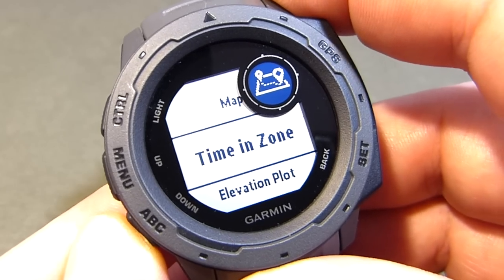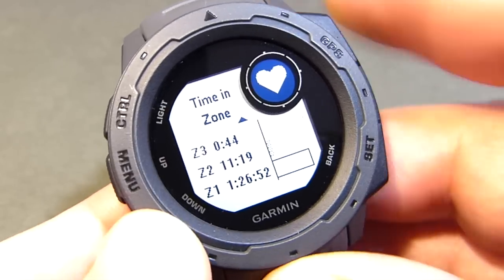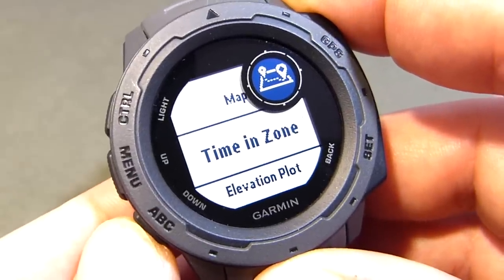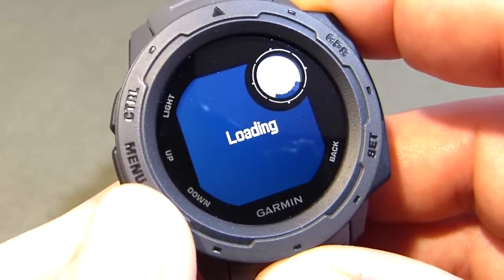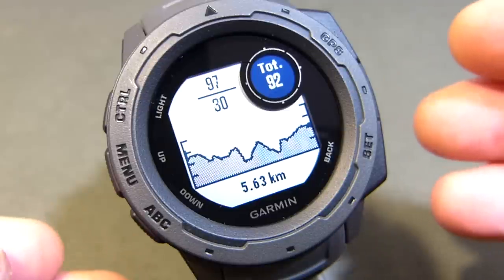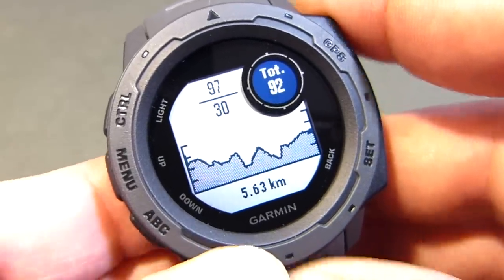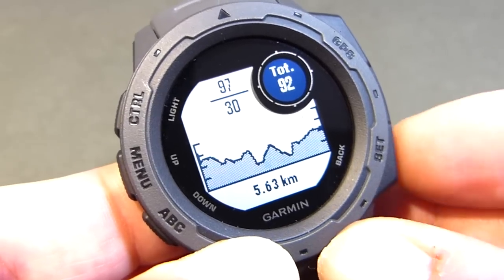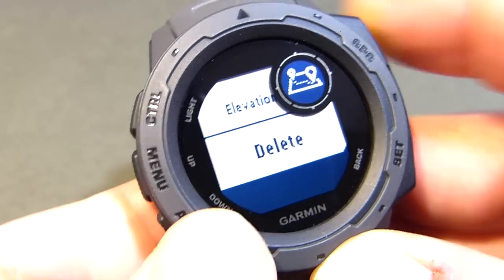So from map, you have time in zone. This is all to do with your health and fitness, which I'm just going to scrape past because I'm more into the navigational side. But having a watch like this, it does make you aware of your fitness. So it does have a positive side. So this is the elevation through my journey. So this is quite a nice overview. Always pressing back to go back, obviously, and I can just choose to delete it.